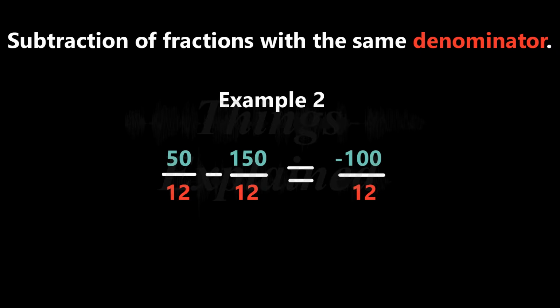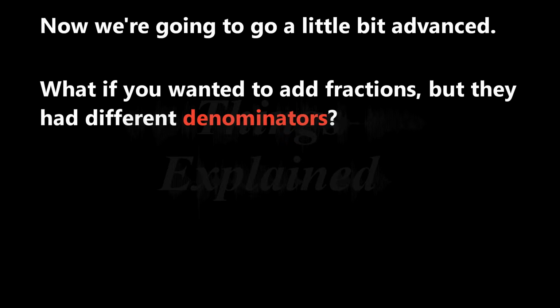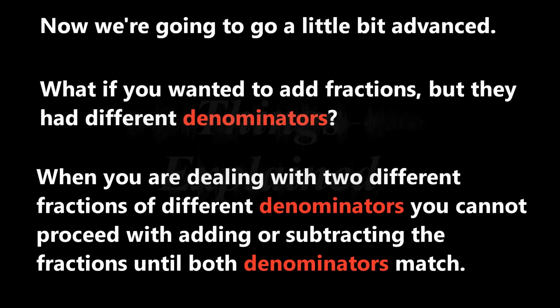You're getting pretty good. So I've decided to throw a curveball into the mix. We're going to go a little bit advanced, but this step is necessary. So what if you wanted to add fractions, but they had different denominators? When you are dealing with two different fractions of different denominators, you cannot proceed with adding or subtracting the fractions until both denominators match. Allow me to walk you through this problem, and the solution to it.